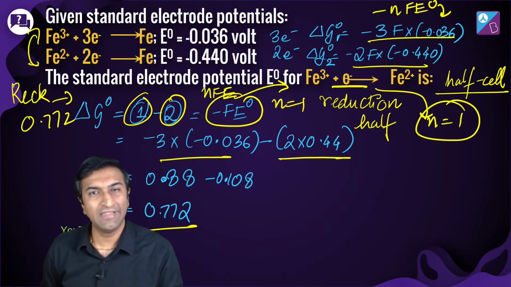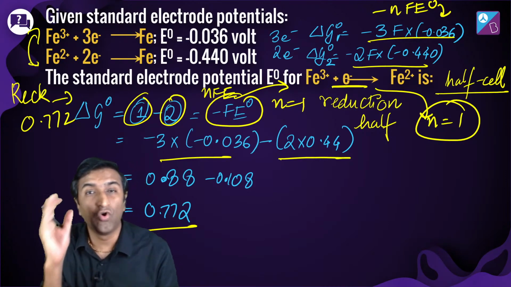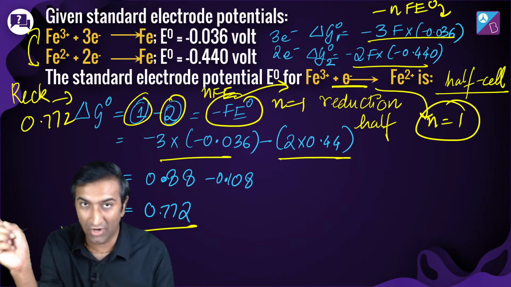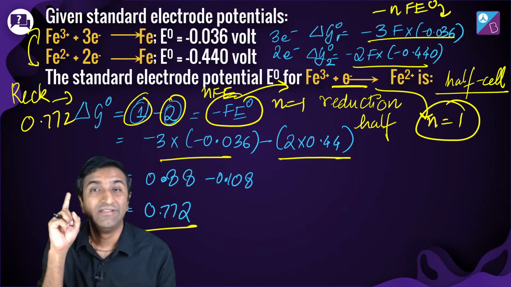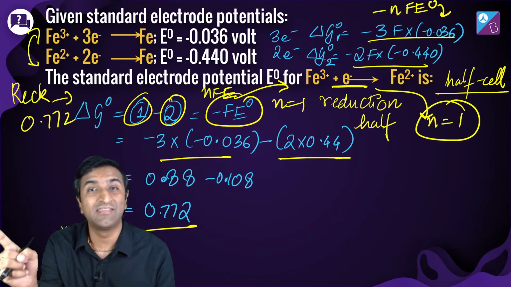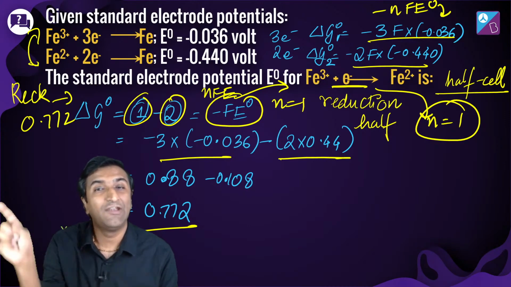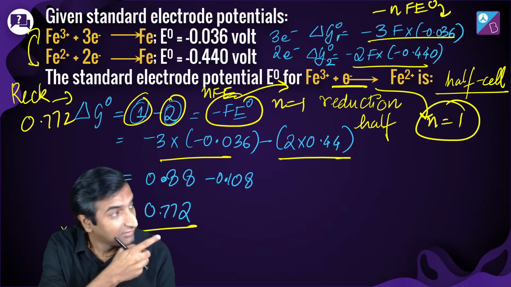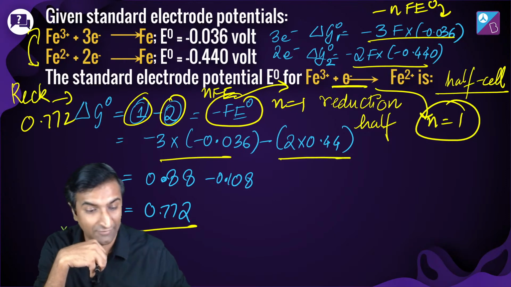Yeah, last वाला session आपने attend नहीं किया था क्या? In the last session, I explained this in detail, right? The whole way of getting that E naught is additive or if it's not is through G naught. Because बार बार मैं ये बोल रहा हूं, डेल्टा G is extensive, उसको आप add और subtract कर सकते हो. E naught cannot be added or subtracted. कभी कभी आप कर पाते हो add or subtract, that is because number of electrons is the same on reduction and oxidation half reactions.